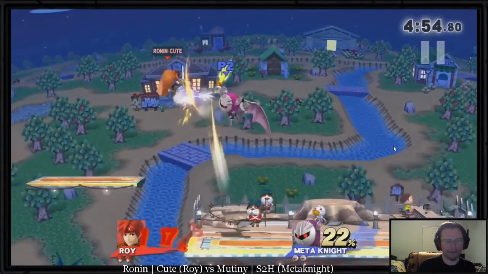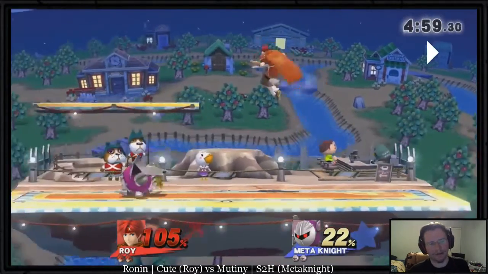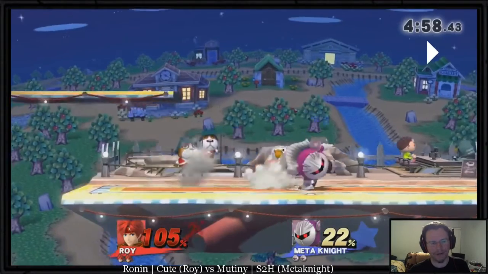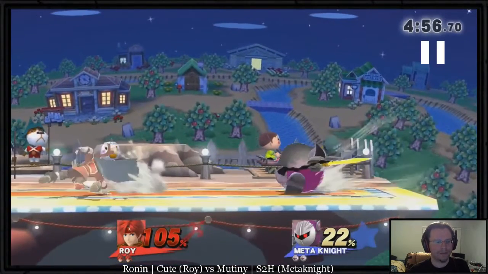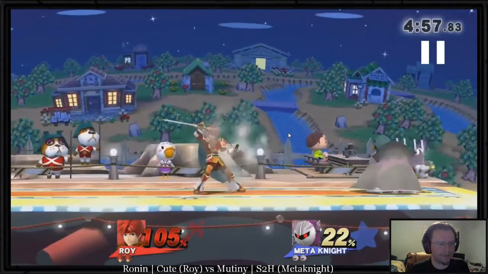So you can see what Mutiny's trying to do here. He's actually not doing anything at all. He's just spacing with forward smash and then walking away. And it's pretty difficult for Roy to get in on that since Roy doesn't have great approach options himself. There is a bit of a chance for us to see if I can get the good frame on when F smash is coming out.